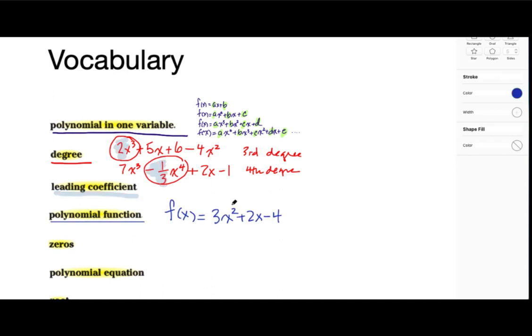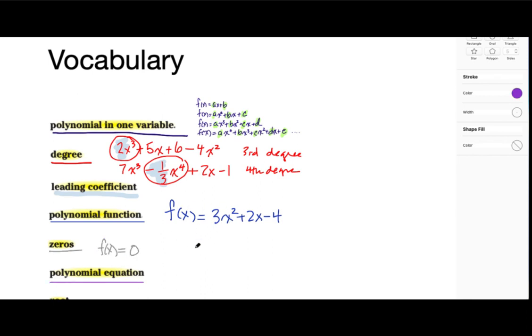So as we already discussed, a polynomial function is going to be any kind of function that we can write in this form, like we talked about up here. So zeros of a polynomial function will be any value that makes this thing 0, particularly any x such that f of x is equal to 0. So that's what zeros of a polynomial would be.